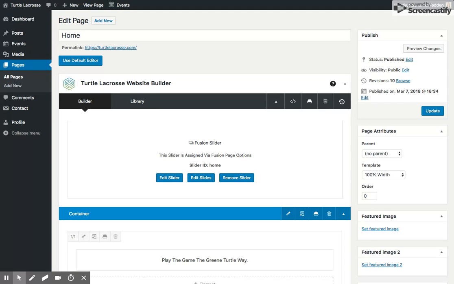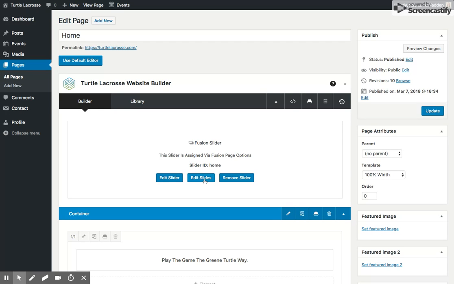So I mentioned the images at the top, and those are going to be edited in this, oops, let me go back. Those are going to be edited by clicking this Edit Slides button.